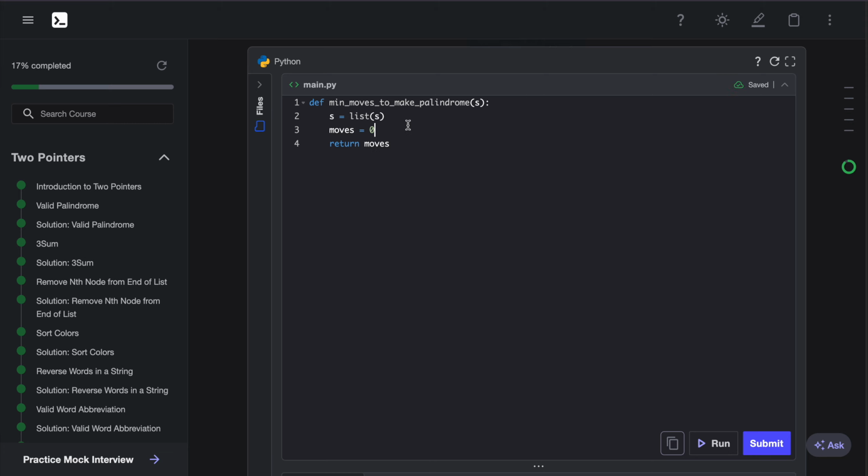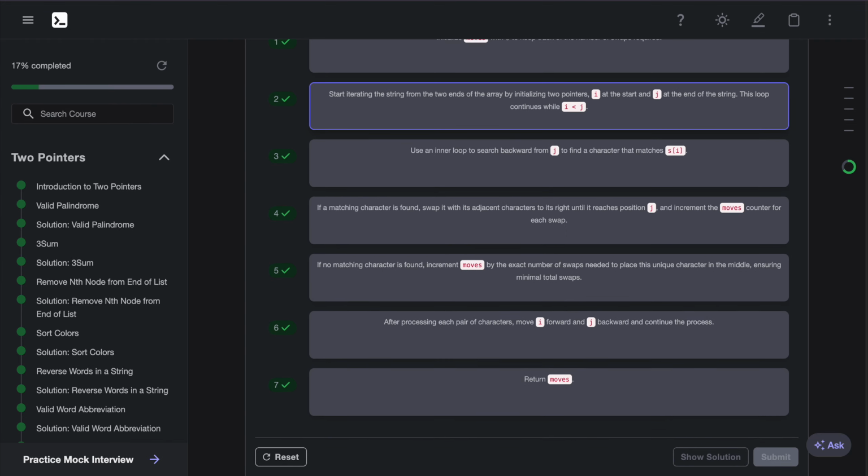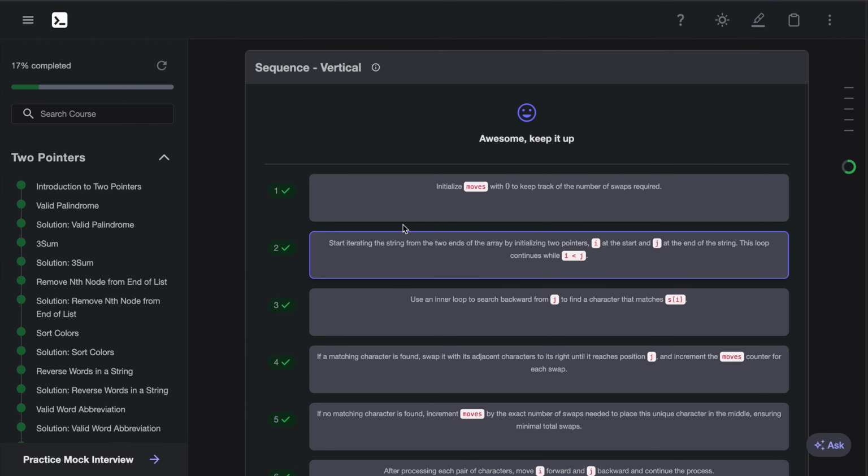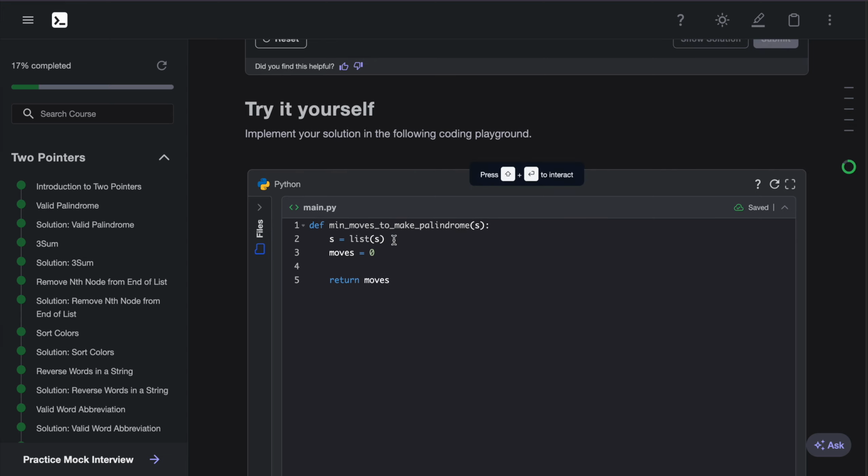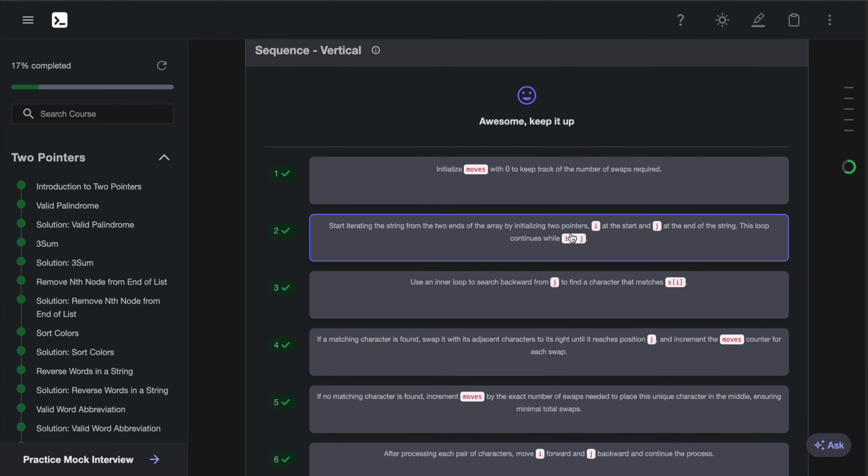Now I'm going to initialize my i and j pointers. I is equal to 0 and j is equal to the length of s minus 1. And then I'm going to say while, like this says, we're going to continue looping through it while i is less than j.